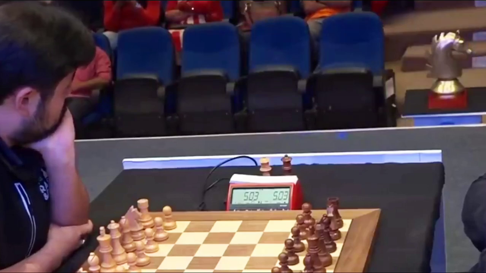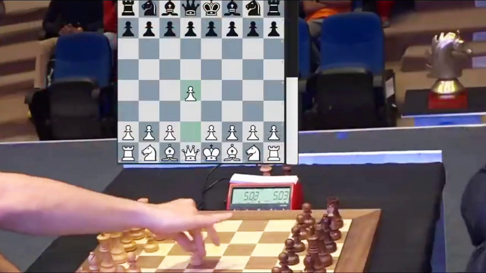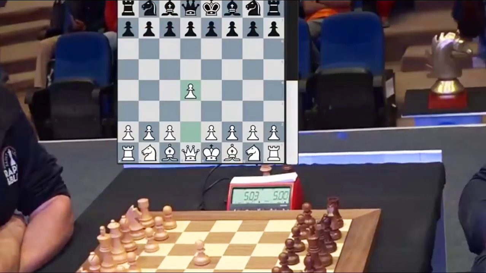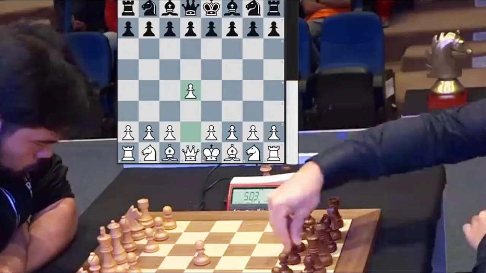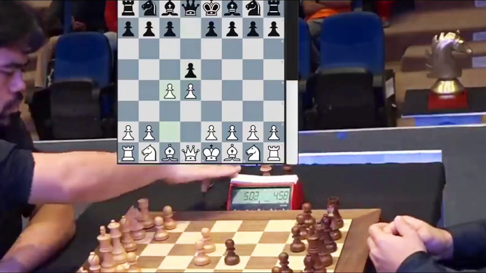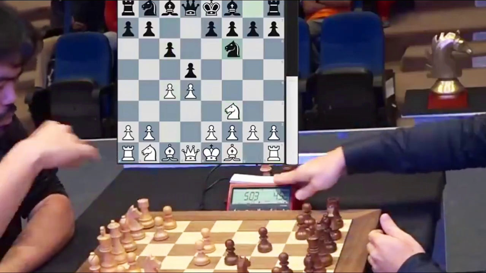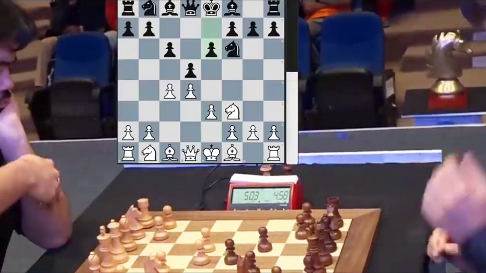Hikaru Nakamura and Magnus Carlsen take on each other. A handshake and off we go. D4 by Hikaru. Magnus takes his time for the first move and then decides that he wants to play D5. C4, we have the Queen's Gambit and Slav on the board. Knight F6, E3 played, and Magnus goes for the semi-Slav.